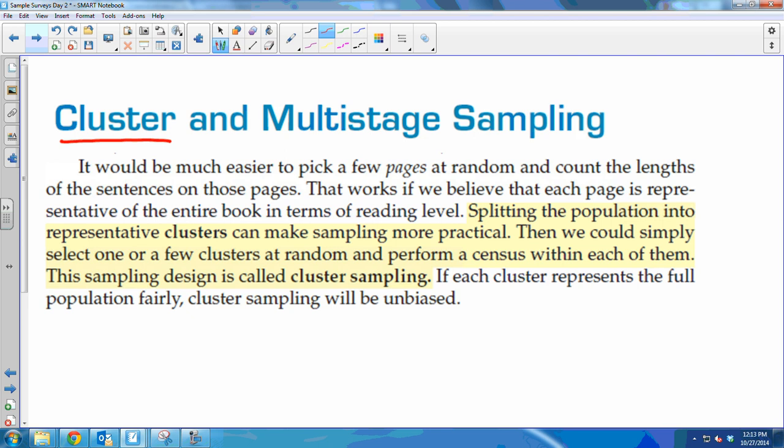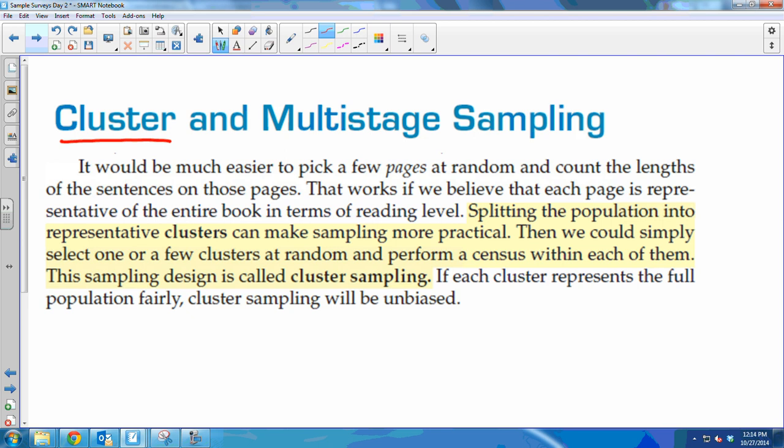So back to my Murray High School example, I split the school into freshmen, sophomores, juniors, and seniors, right? But then I numbered them 1 through 4. So I just want to survey one group. So I generate a digit and I get 3. That means I'm asking every single junior. I'm not asking anybody else.